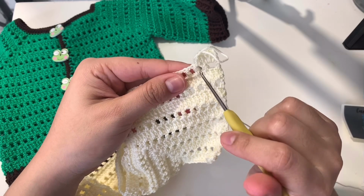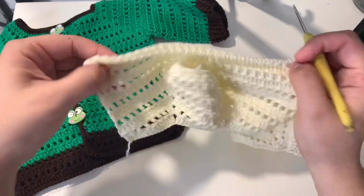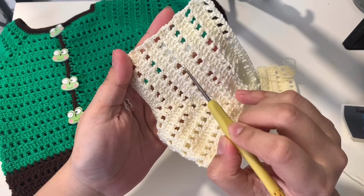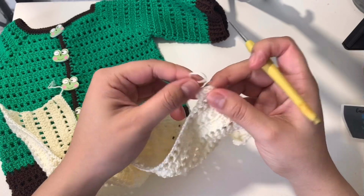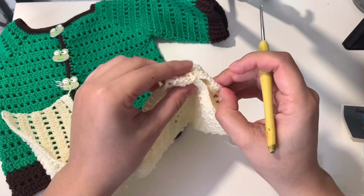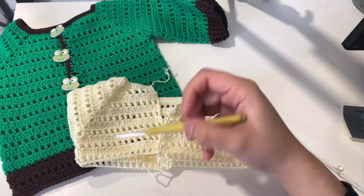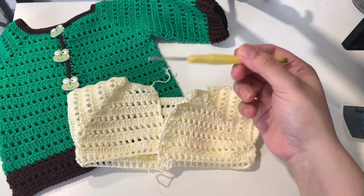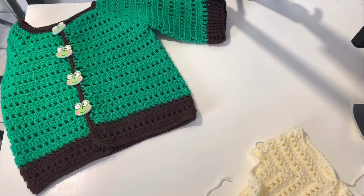making 1 long double crochet in the chain 1 space and in the stitch, chain 1 space in the stitch, all the way until you get to this point right here. We are working row 1 2 3 4 5 6 7 8 9 10 11 12, and we are starting row 13. We will work like that until we get to row number 23. That means we finish this row and make 10 rows more, working how we've been working, repeating the rows, okay, until you get to row number 23. So I see you when we are in row number 23.